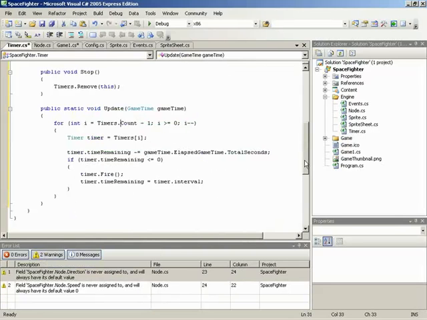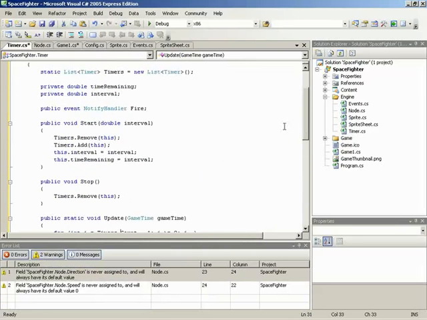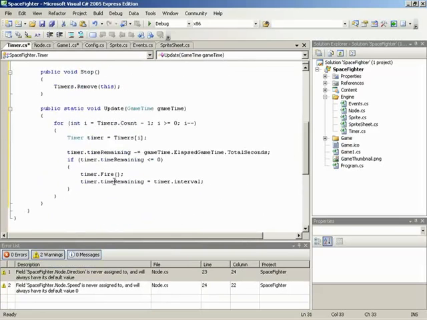So now Logan can create timers all day long, and those timers, when activated, just take care of themselves. We no longer have to worry about what mechanism is going to cause them to update and count down. That's all done. It all just runs automatically. All you have to remember is that a timer needs to be started, and then he begins doing his thing. So with that, I would like to build, make sure that there are no syntax errors. Everything is looking good, so I believe that will wrap up this video.